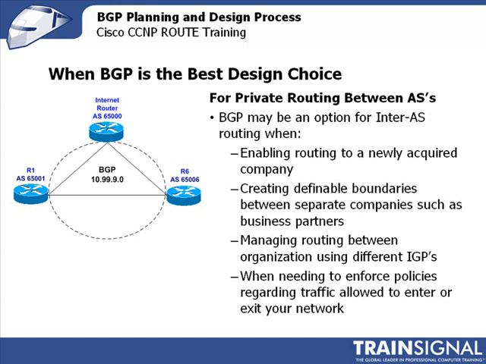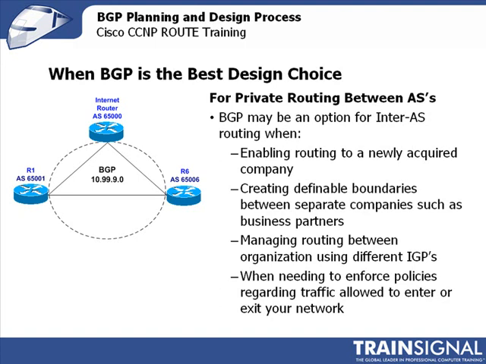It also helps you create definable boundaries between separate companies. You may be doing business with a particular business partner that you are exchanging information with, but you don't necessarily want to have a fully trusted relationship where they have access to everything inside your particular organization. So you would be able to use BGP as a way of being able to create a definite boundary between both. Also, if you're routing between another organization, even within your own company, that's using a completely different interior gateway protocol, BGP makes a very good translation point, peering point, exchange point in between the two types of routing protocols, rather than maybe just directly doing redistribution between the protocols.